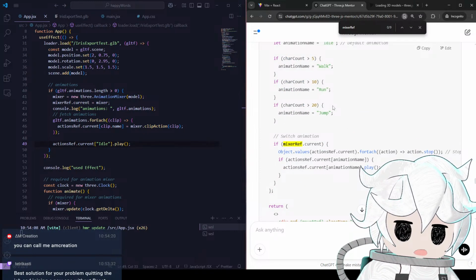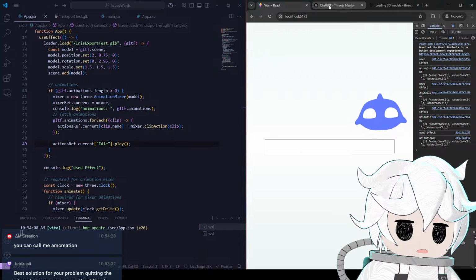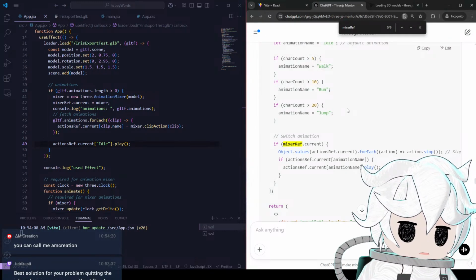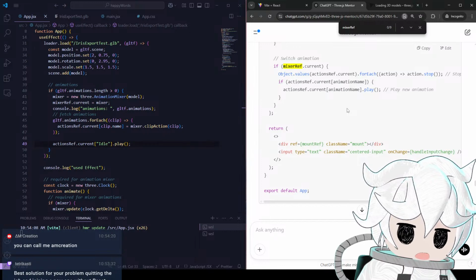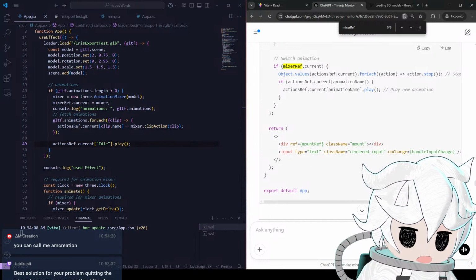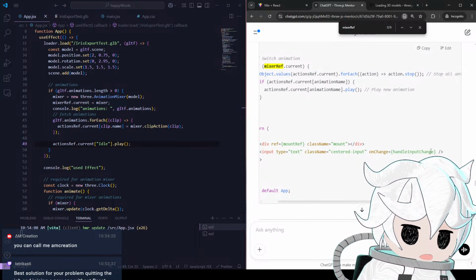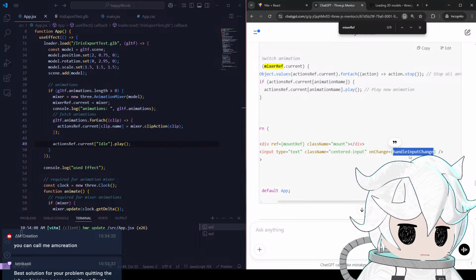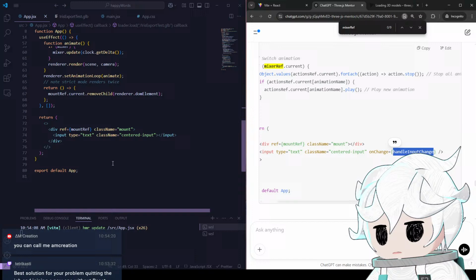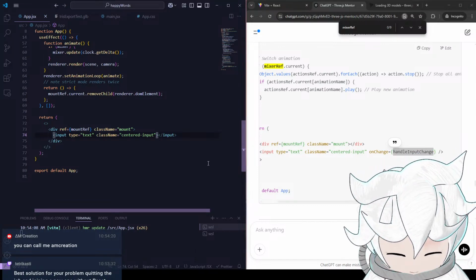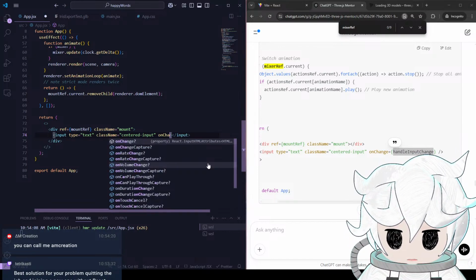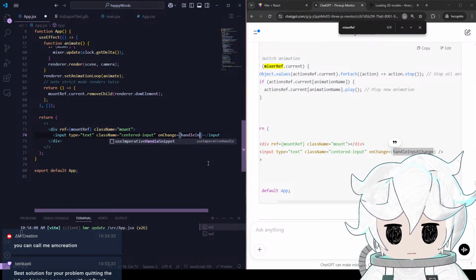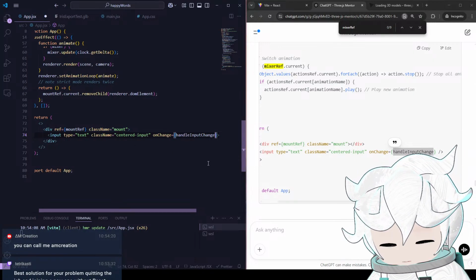Okay, now we want to handle the input change. Every time someone types something into the text editor, on change, we want to call a handle input change function. On change is equal to the function handleInputChange.